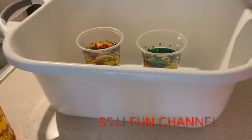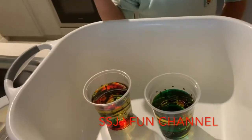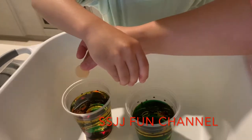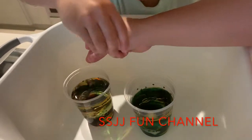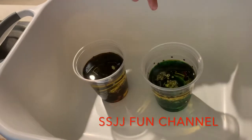Whoa. You hold this one? Okay, wait. I hold this one. Where do you want to put this one or this one? This one. Okay, I put this one. This is different, the reaction and the after. One, two, three. Whoa! Wait, now it's yellow!